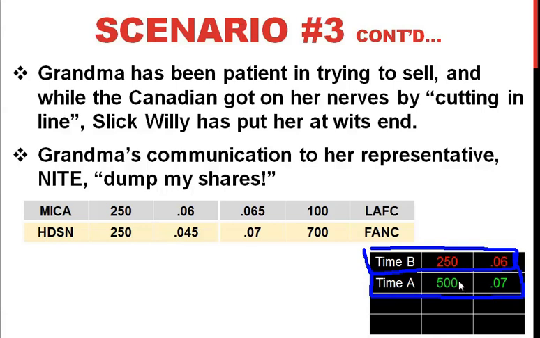This was our first scenario, so that just shows us kind of what's been going on. So we had some people that were willing to pay 7 cents. Now all of a sudden we have some people that want to sell at 6 cents. So that brings up the question, is the stock losing value? Is the psychology of the stock starting to go down in value because somebody was willing to pay 7, and now somebody's willing to sell out to the crowd at 6 cents? Why would that happen? So it just starts to bring up some more questions, but that's what level 2 is showing us. You can tell a lot by the tape, just by the color alone, really.